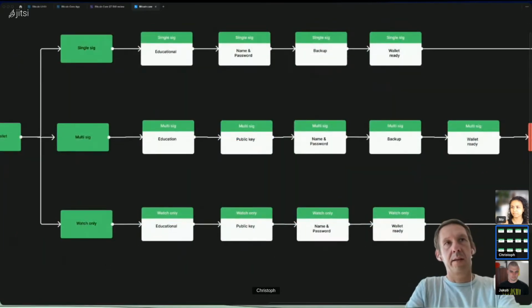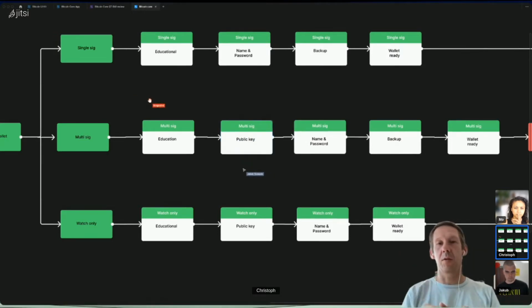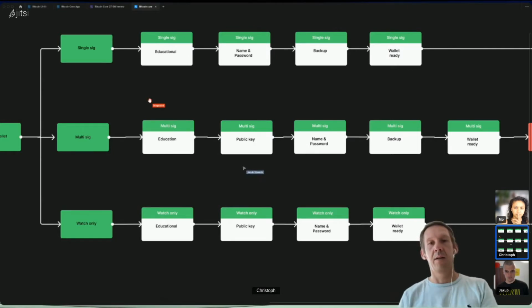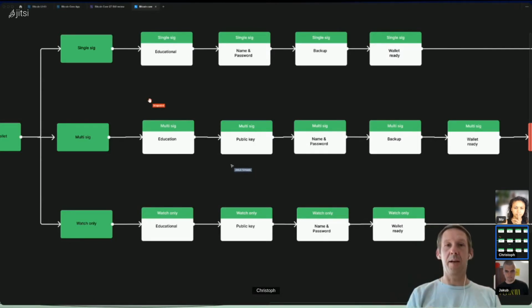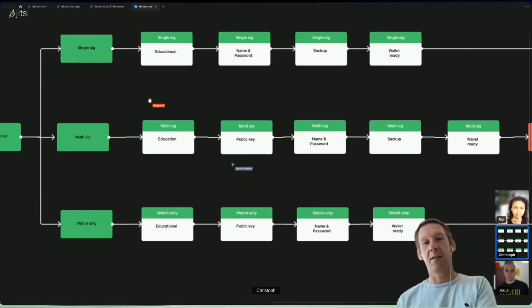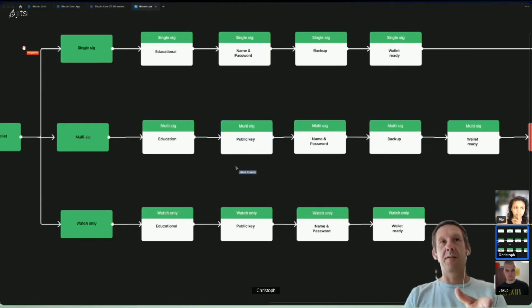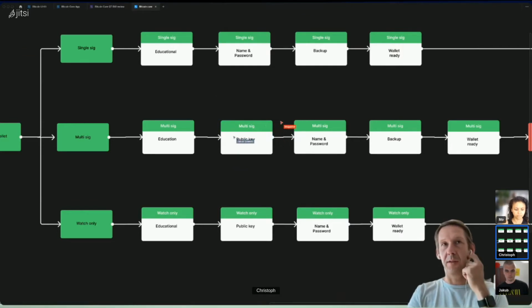Then with multi-sig, education again. Now here, this screen in the middle, that's not so simple, because you might have set up a 2 of 3 multi-sig or a 5 out of 20 or something else, 1 of 2, 2 of 2. So we need to have an initial configuration where it says, how many keys should there be in total and how many should be required for signing? And then for every key in total that you pick, you need to go through the setup of that key. So there might be 3 screens here, there might be 5, there might be 1. It just depends on what you choose. So there's a whole lot of complexity here in this public key thingy.